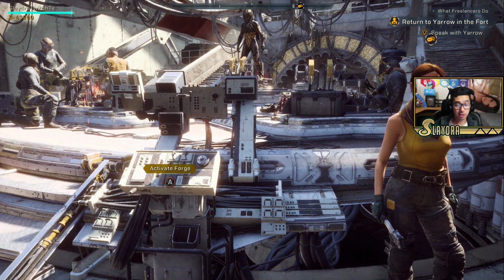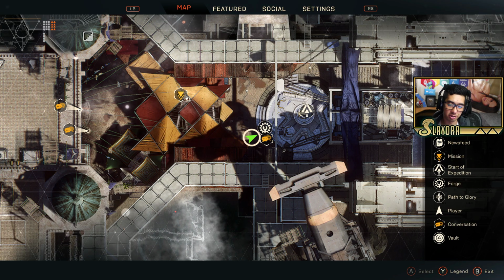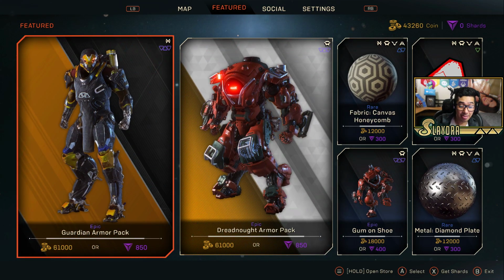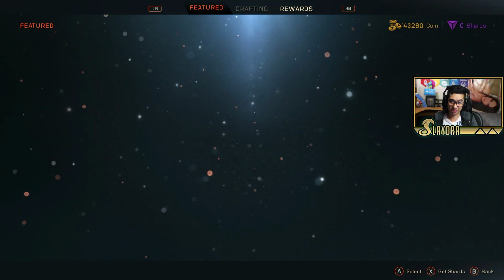Now, in order to get to the microtransaction store, okay, let me explain this. So you have to open up the main menu, which would be hitting options on PlayStation. And then you have to go into featured, okay? And then I have to hold down options again to open up the store. Why is it like this? I don't know. That's just how it works.